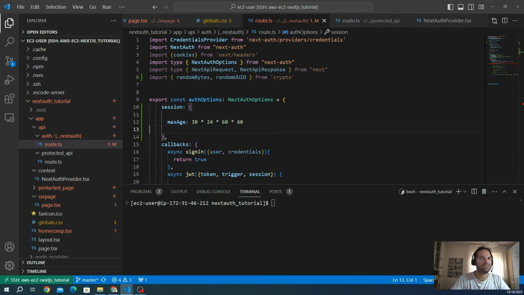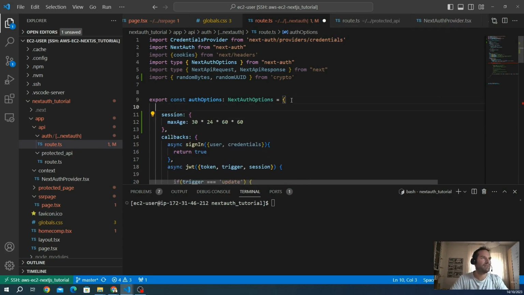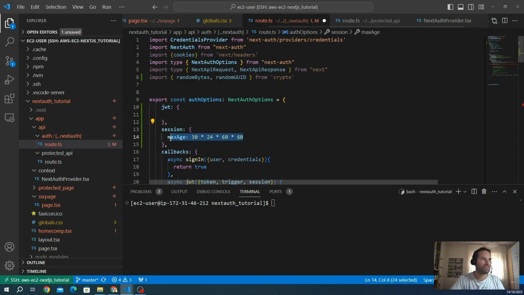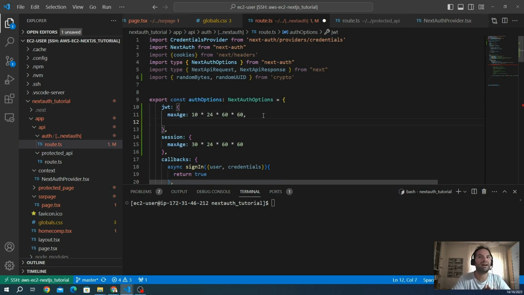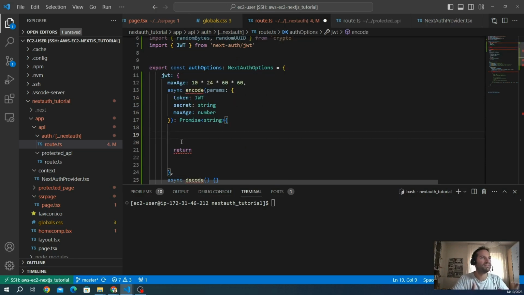Let's go to another important option, which is about the JWT. For the JWT, we can also set the max age depending on our needs. The maximum age of the NextAuth JWT is in seconds, and the default is the session max age. So usually they have to be the same, but you can change the JWT max age and make it different from the session max age. For example, we can change the JWT every 10 days. Another option is that you can define your own encode and decode functions for signing and encryption. We can implement our specific logic here to encrypt and encode our token.